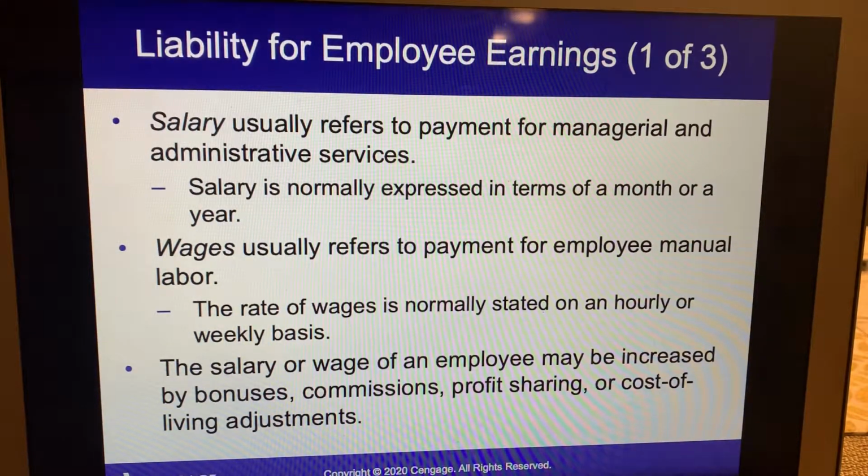Salary usually refers to payment for managerial and administrative services. Salary is normally expressed in terms of a month or a year. Wages usually refer to payment for employee manual labor. The rate of wages is normally stated on an hourly or weekly basis. The salary or wage of an employee may be increased by bonuses, commissions, profit sharing, or cost of living adjustments.